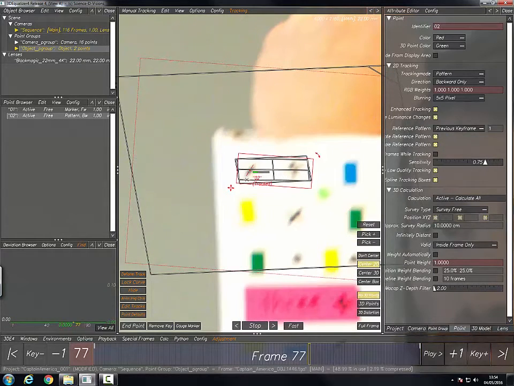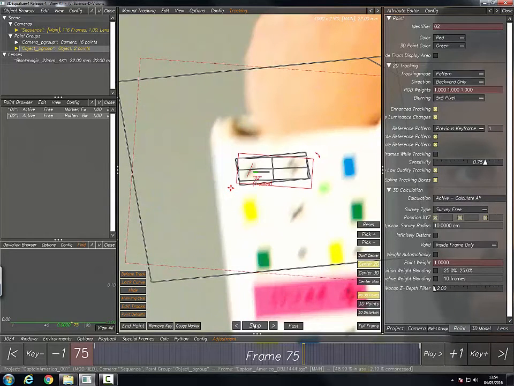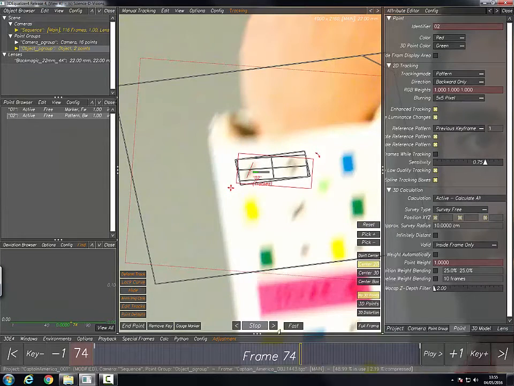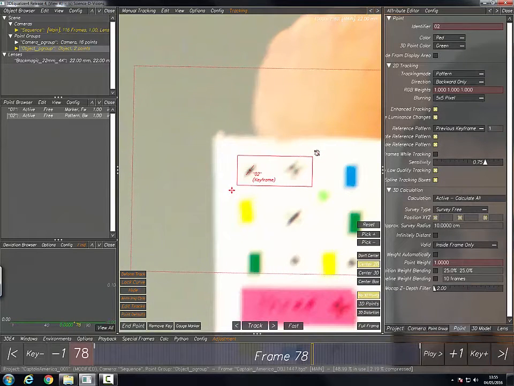With pattern tracking, 3D Equalizer does deal with it quite well, and these shapes elongating, it does work it out pretty well, so it makes your life a lot easier. So we're starting to lose our pattern there, so we take it back, rotate, make sure we're capturing all the data of those markers, and track again.